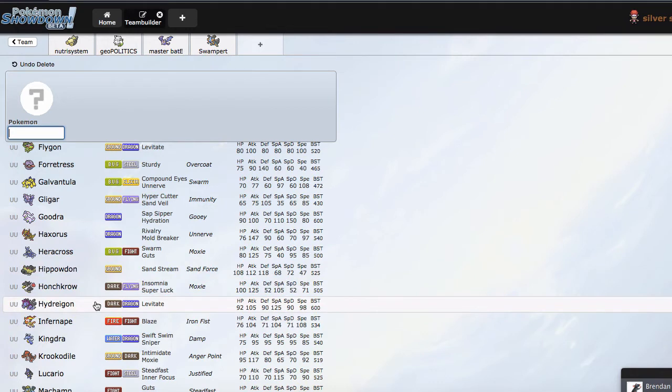The benefits to Hydreigon are that it gives us a psychic immunity, which is kind of nice. Yeah, we do have Crobat. It gives us another wall breaker, and gives us Taunt, which is kind of nice for breaking down stuff like Suicune. Because even if it does get to plus one, we can just Taunt it, stop it from recovering and Calm Minding, and just spam Roost.